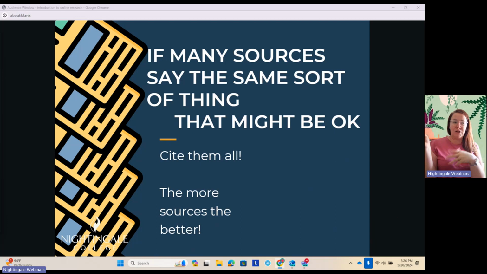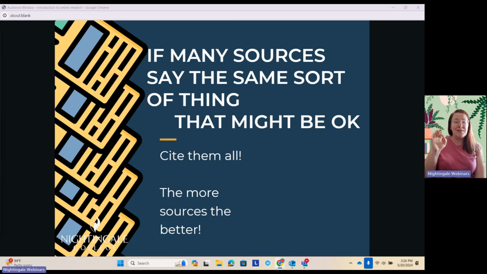If they have similar information, that means you get to pick and choose the different parts that you can synthesize together, that you can combine. Citing from multiple sources, many that might say the same thing, will actually strengthen your argument. It makes it more credible to support.